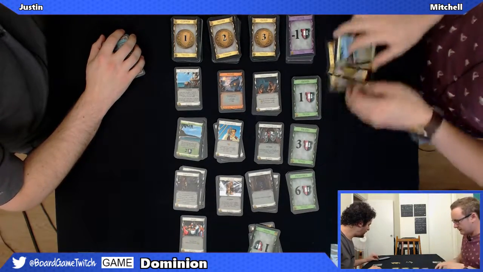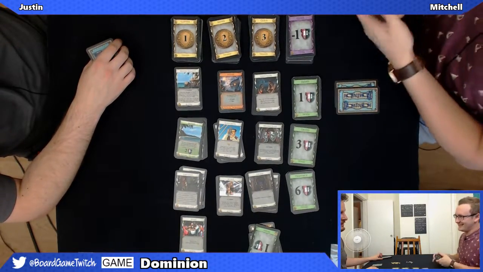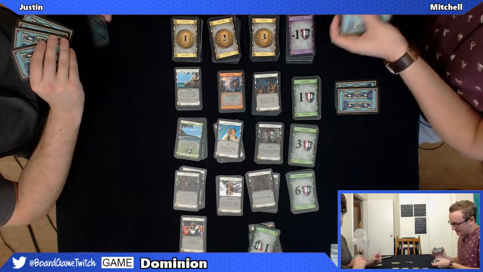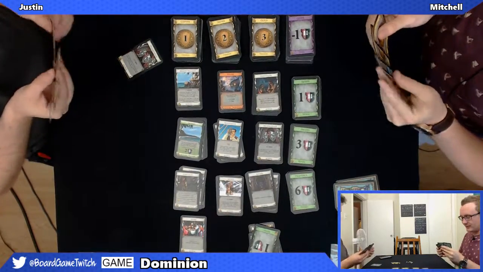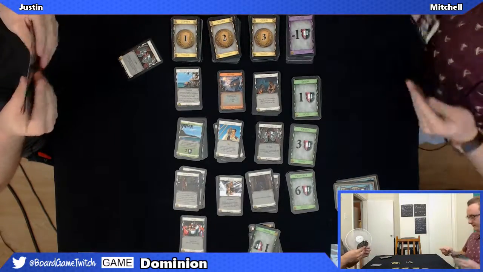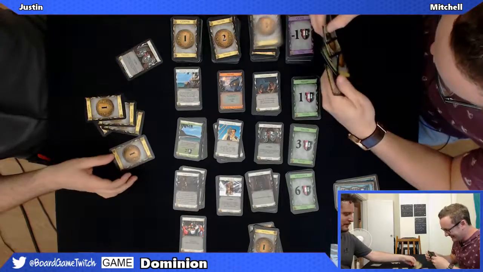My goal in life is to one day masquerade someone when they're holding six provinces in their hand. Yeah, that would be amazing. I'm going to do a masquerade. One, two, three, four, five. I'm running really low on cards. I have six. I'm gonna buy a gold. Nice.